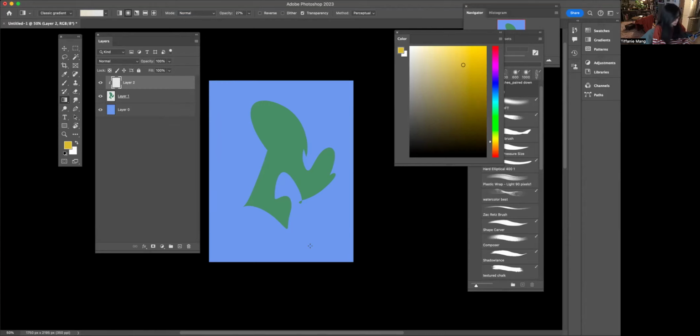Opacity, I like to make it about 30%. That's good. 100% opacity will be too thick. And I honestly don't know what these two do, but I have it checked at transparency and perceptual, although we can play around with these two. I'm actually going to go to classic. I'm not even sure what they do, but I'm going to switch it to classic. So let's stick with classic for now for the method.